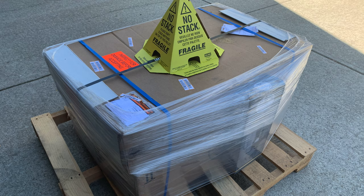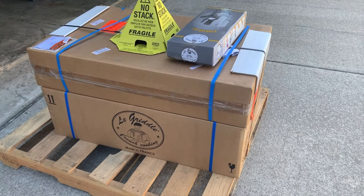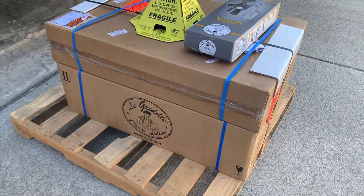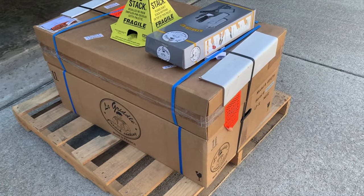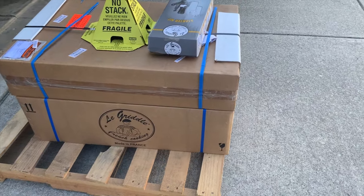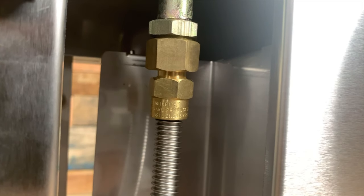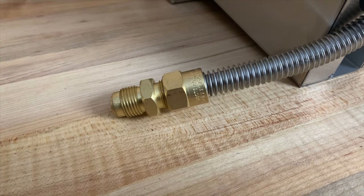LaGriddle shipped to us on a pallet that came via truck with a lift gate, shrink-wrapped with the lid on top since we ordered it as an accessory. It's one of the only grills that has arrived in almost perfect condition — box and shrink wrap untouched. Assembly was actually rather easy. When you pull it out of the box, you lift the top off and set it aside, then peel off the adhesive protection stickers from the outside of the stainless. We had the kids help peel for a couple of minutes. Other than that, it was just hooking up the propane hose to the bottom and tying it to a propane tank, and we were ready to cook.